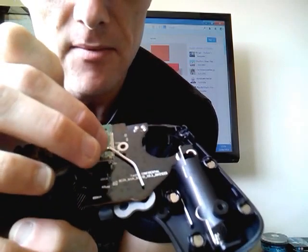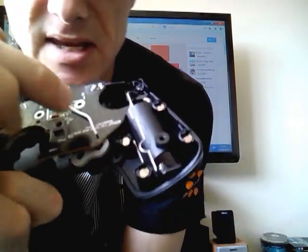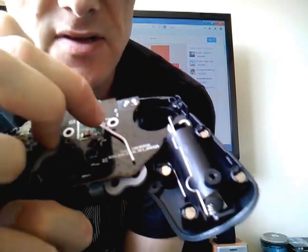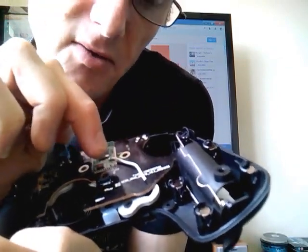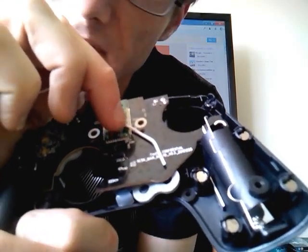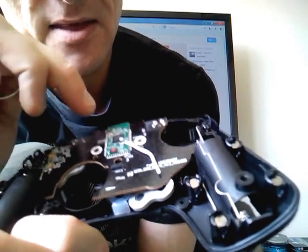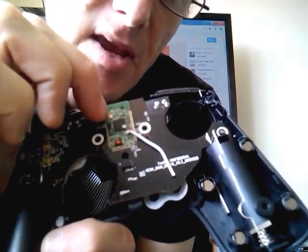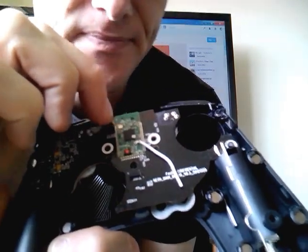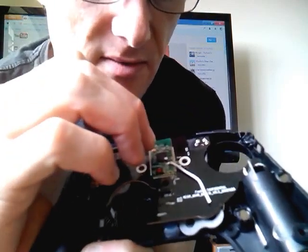Here you have what I think is the Bluetooth receiver. And as you can see here, there is an extra wire. I've soldered that onto a little circle — a gold pad. I've soldered it to that under the assumption that that gold pad there, and the one here which now has a blob of solder on, are actually receiver points where the trace goes to for receiving the signal.